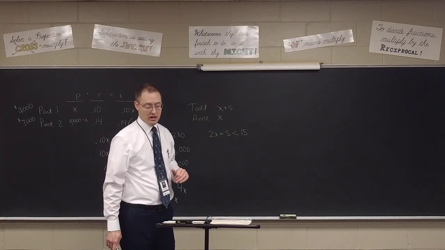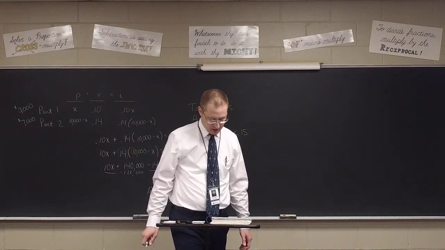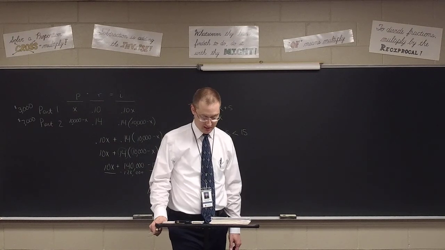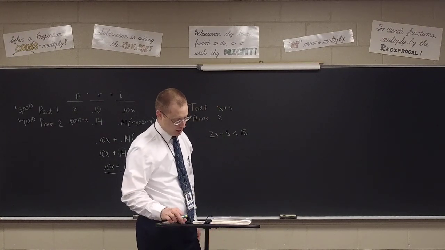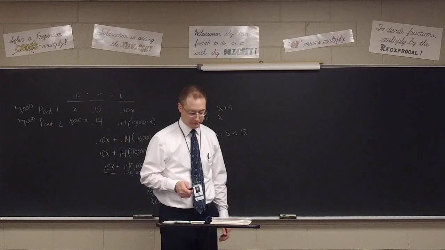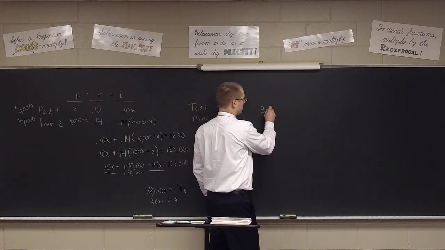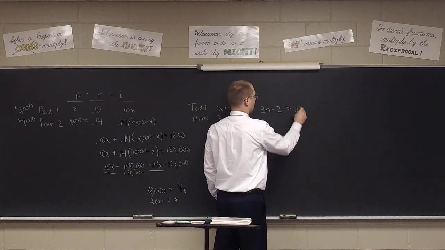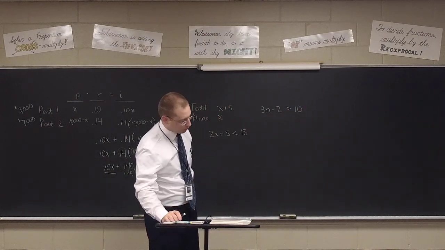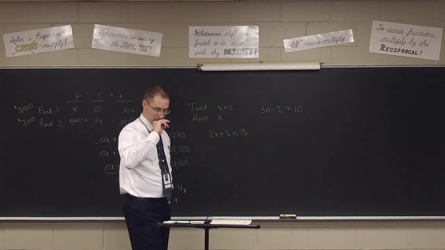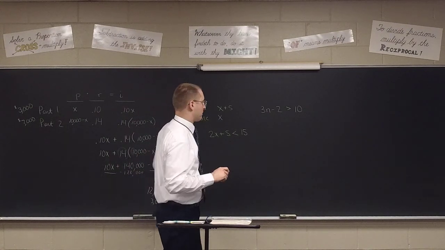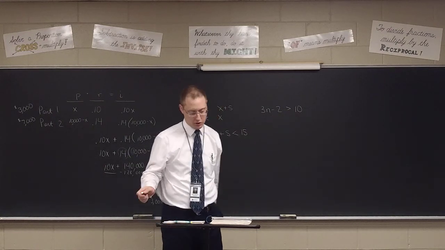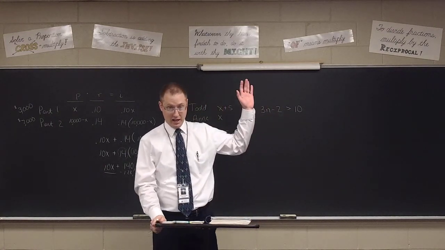Questions? Looking at number 29, it says 3 times the number less 2 is greater than 10. Is 4 a solution? How did you represent the inequality, Noah? 3x minus 2 is greater than 10. And could 4 be a solution, Noah? No. If you plug in a 4, that gives you 12 minus 2 is 10. 10 is not greater than 10. It is equal to, so no. Do we have this for number 29?